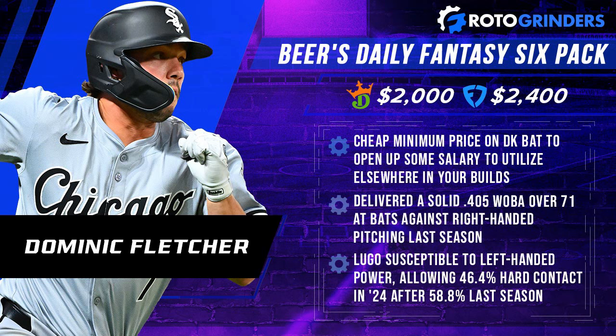wOBA over .400 against right-handed pitching last season. Seth Lugo, decent pitcher, but can be vulnerable to left-handed power when you give up this much hard contact. Certainly able to send one into the seats here for Dominic Fletcher. 46% hard contact rate this season. That number last season way up at 58.8%. So I love the spot here for the White Sox, whether you need some value with a secondary stack here or just a way to save some money here. Minimum price, hard to argue with Dominic Fletcher.